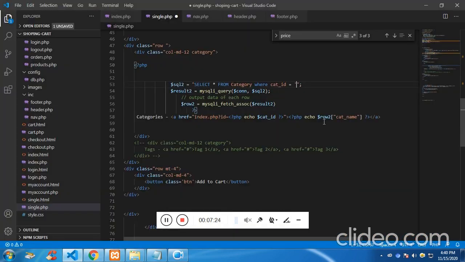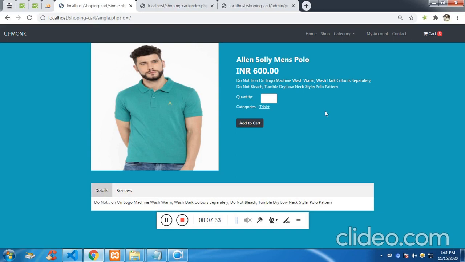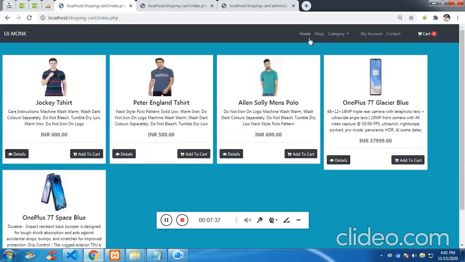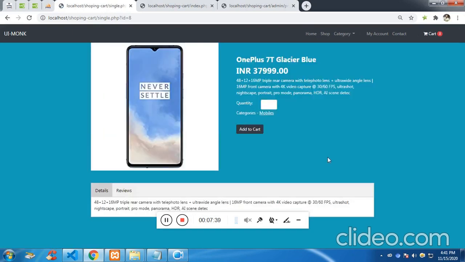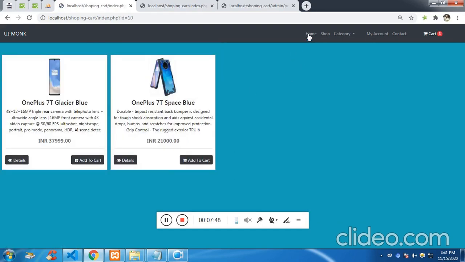Not working. Yes, it is because we have started the single quotes, we have not ended the single quotes. T-shirt. Now list of t-shirts is available. Now if I get into mobiles, it is mobiles. The description is also available, name is also available, price is also available. Click on mobiles, the list of mobiles shows up.